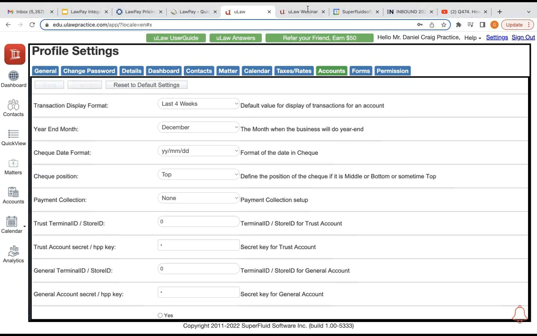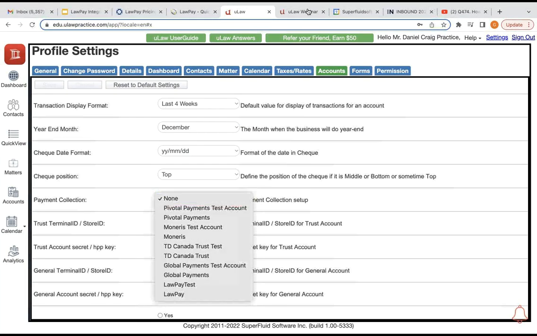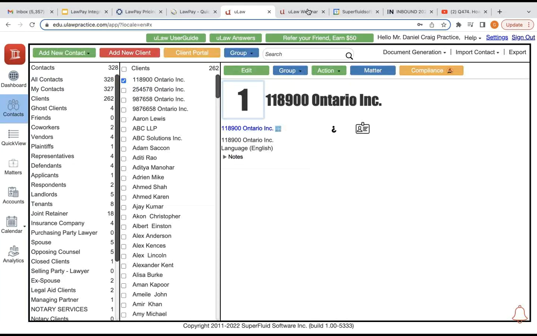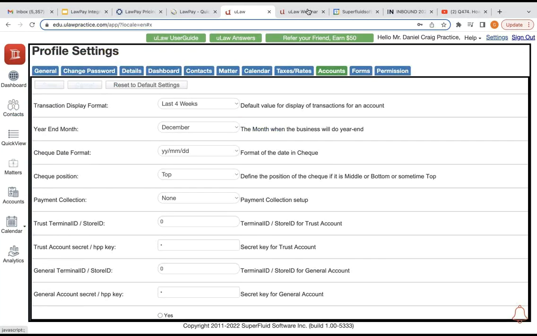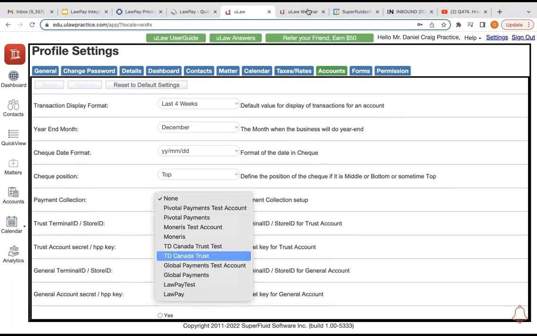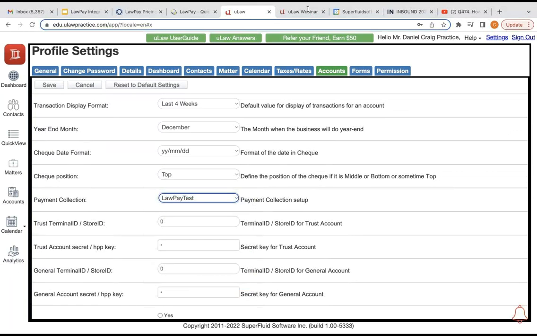And right now, let's assume my payment collection is in none. And I go back to contacts and come back to settings. Just want to refresh the program once. When I come back to settings, I do see that my payment collection is set to none, which I'm going to be slowly moving out to LawPay test and then save it.